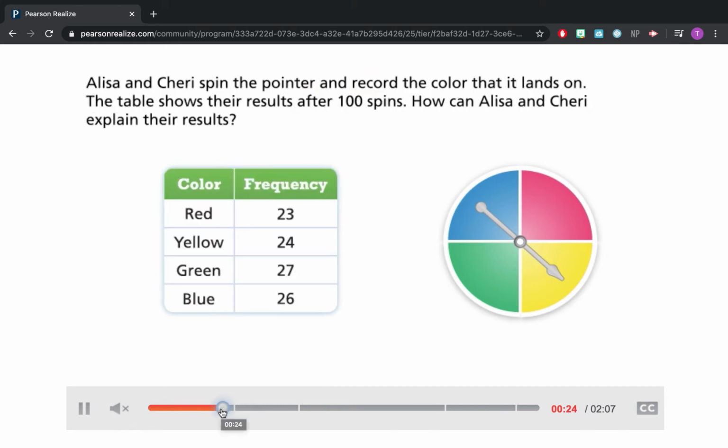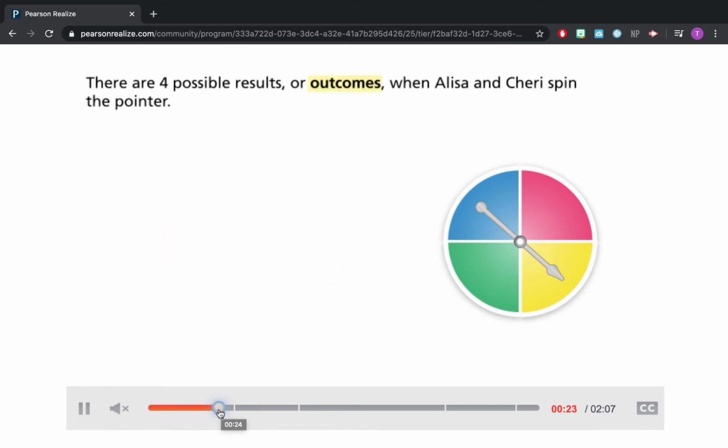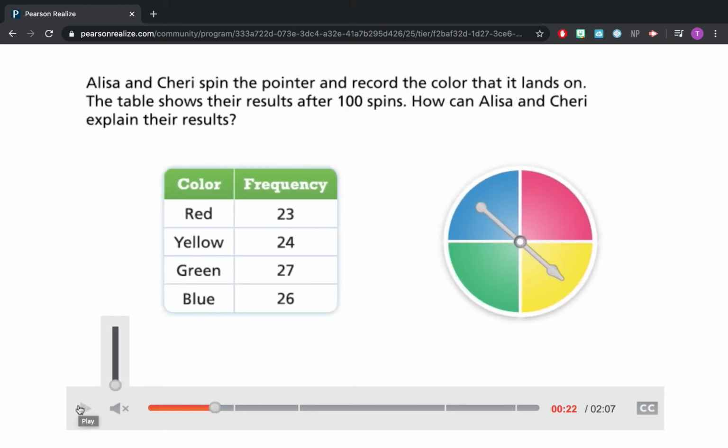Now, the reason for that is they conducted what is called an experiment. In an experiment, your numbers don't always match what in theory should happen. Because in theory, there should be 25 for each of these. But when they actually conducted the experiment, it was close, but not exact. That is called experimental probability, where you perform an experiment to see what your likelihood is. So that's why this is a little off compared to each of them being exactly 25.